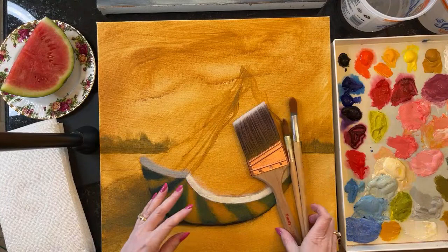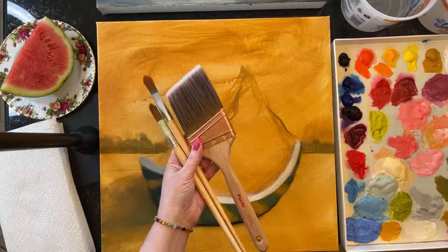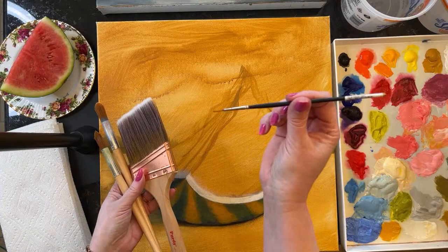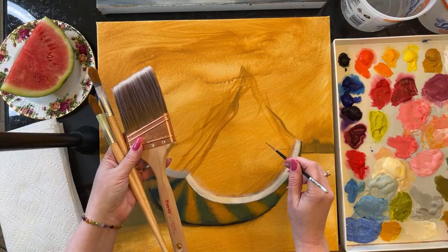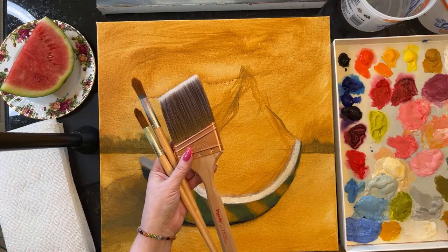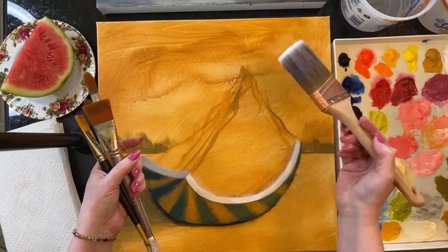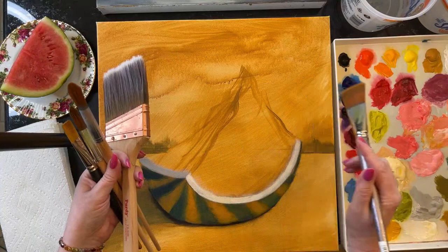Helen Schaefer, my mother and I used to watch a show with Helen Van Wick, the artist, and she would say you start with a broom and end with a needle. Here's the needle - this fine liner brush, great for tiny details or signing your name. But imagine how crazy your painting would look if you tried to do everything with just a tiny brush. The trick is to use as large a brush as you are barely comfortable with. It should feel a little strange, a little too large - and if that's the feeling, you've got the right size. Then you move to a smaller brush as you go.